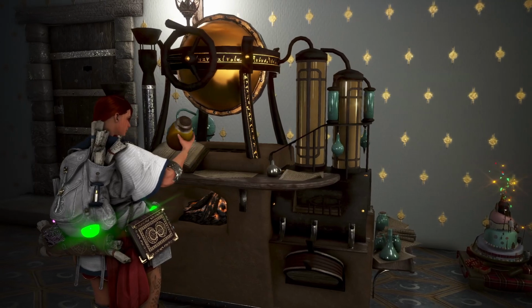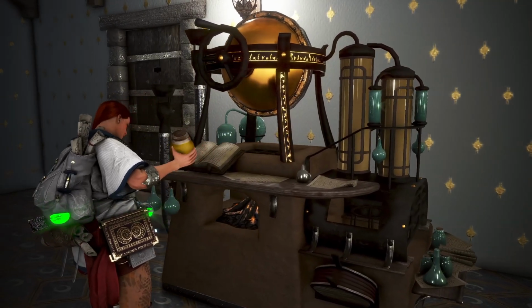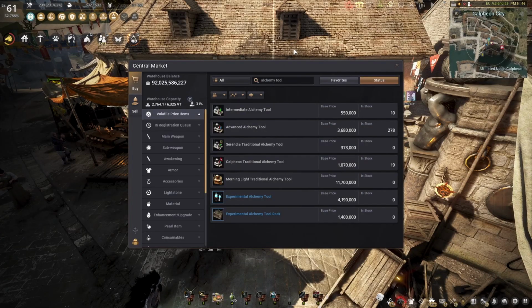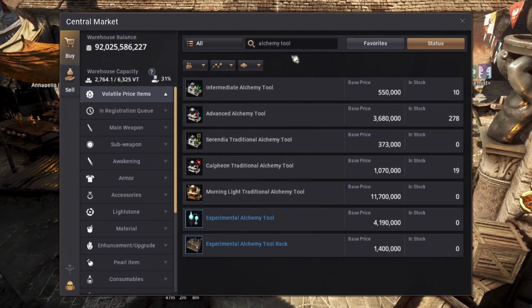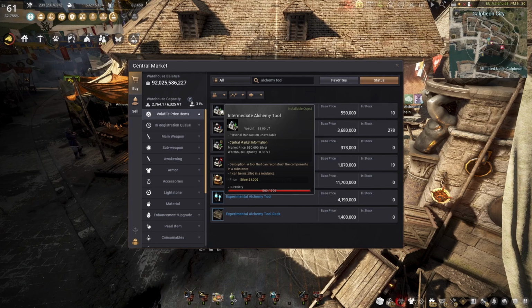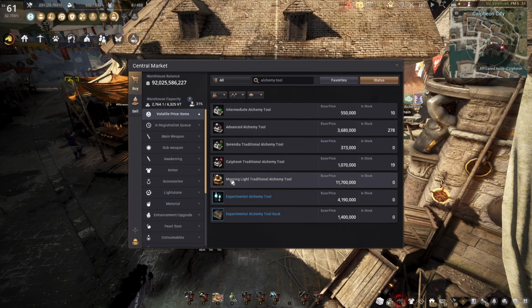And if you're just starting out, this is a decent option, but I can tell you right now, with 100 durability, we're not gonna get far. So my advice to you to make your life a lot easier is to just go to the central market, type in Alchemy Tool, and here you're gonna find some more advanced tools with higher durability. So here we've got the intermediate tool with 500 durability, then we've got the advanced Alchemy Tool with 900 durability, and here the Morning Light tool with a whopping 3k durability.